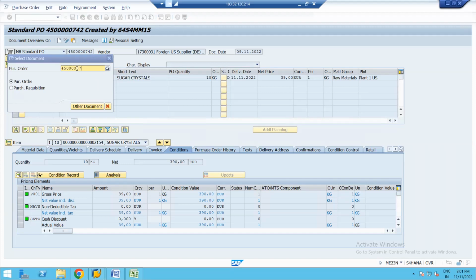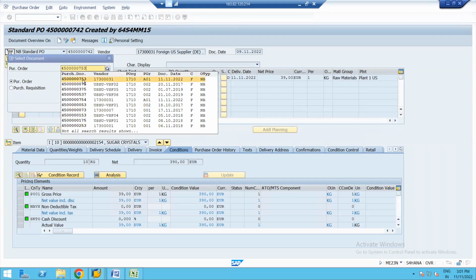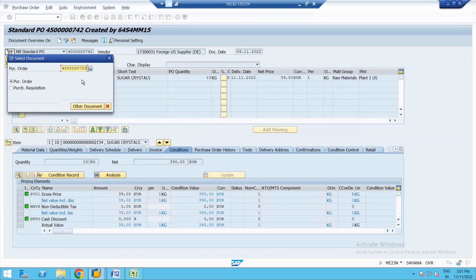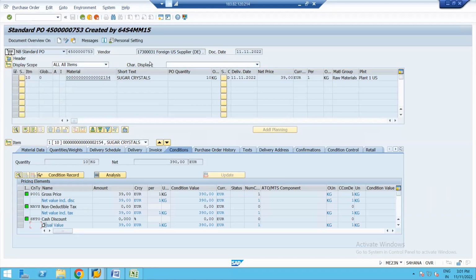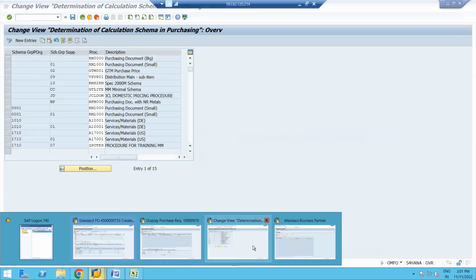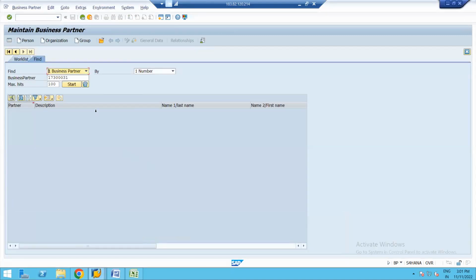It was 753. Enter. 753. Yeah, it is 731. Okay. So this schema group should be assigned into the BP. Yeah, this is the one.